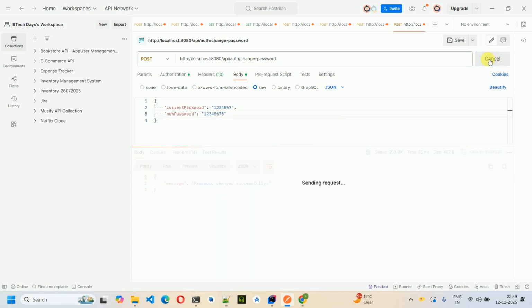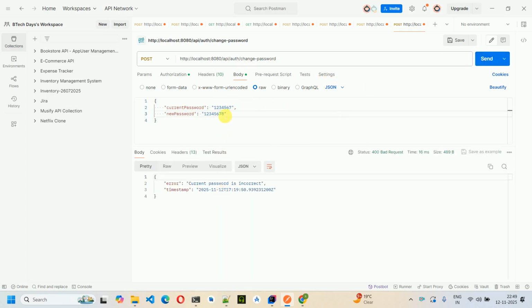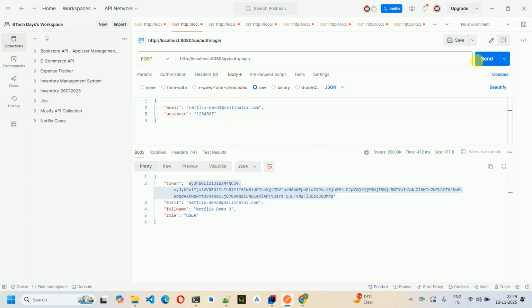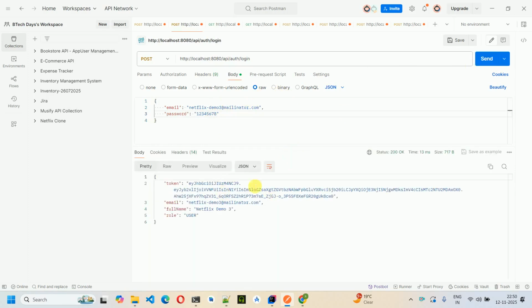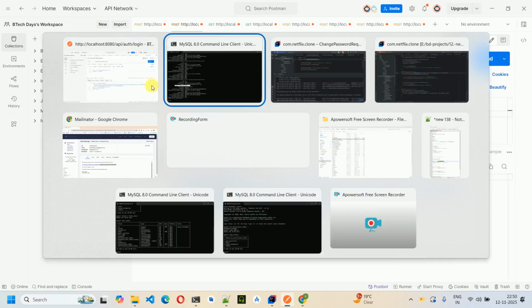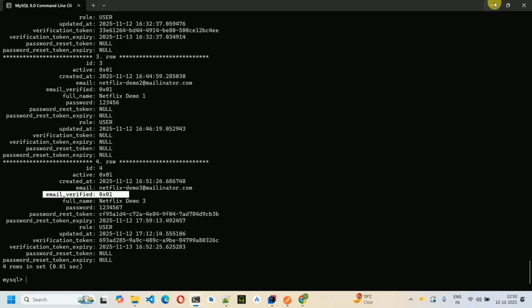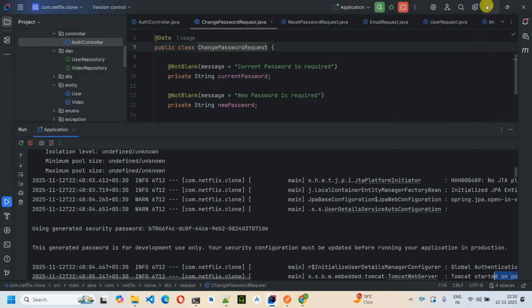Now if I try to send it again, it will fail, because the current password is this one, which we have already updated. So now this one is working as well. So over here, if you try to get it again, it will not work. You have to get it by using 8. Okay, sorry, 7 and 8 as well. So send it. And here you can see we got a newer one. So let's quickly minimize this one, and minimize this one as well.